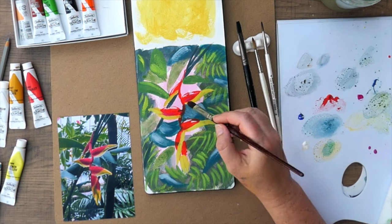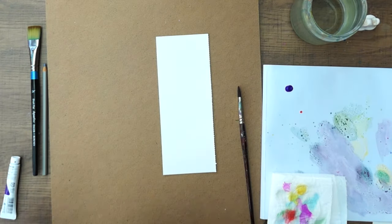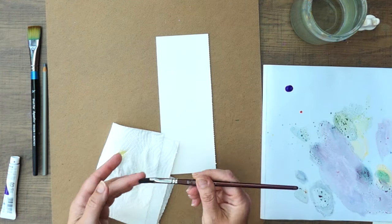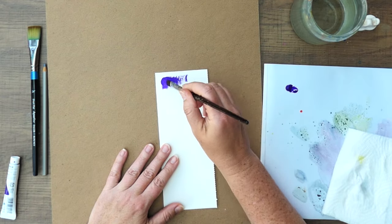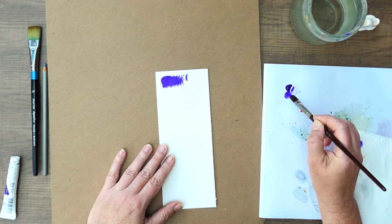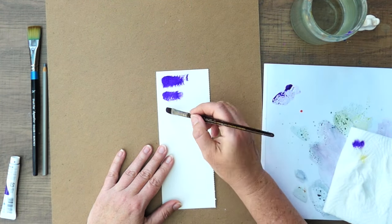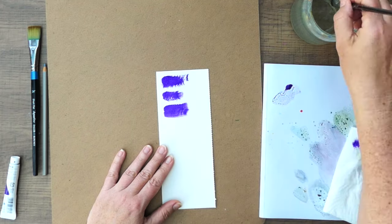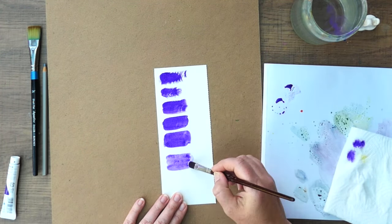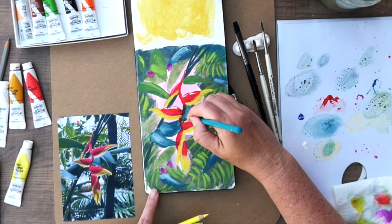The best way to practice this is to do a little exercise. Squeeze a little bit of paint straight from the tube onto a palette and start with a dry or very lightly damp brush and paint a shape — this is called a dry brush technique, and it's great for adding textures. Now add a tiny bit of water to the paint and create another shape. Carry on by adding more and more water and see the difference it makes to the textures and the shape edges. By practicing like this, you can quickly learn how to control the amount of water you need for your gouache painting.